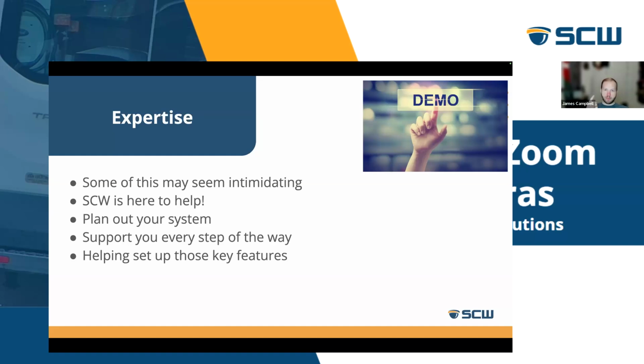I want to mention that we can plan out the system with the PTZ in mind. There's times when a PTZ makes a ton of sense, and there's maybe times where it doesn't make the most sense. And we're going to shoot it straight there and let you know if you think, yeah, the PTZ is going to be your best chance to get these kind of details, or this is going to be a great thing for you to have, or you may go, hey, for the cost of a PTZ, you could get this, and that might be the actual better situation there. And then of course, support's going to help you every step of the way, whether you're setting up the presets, the patrols, everything like that.